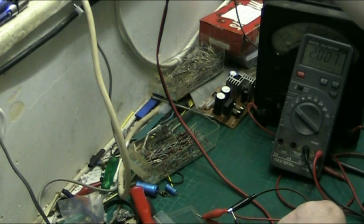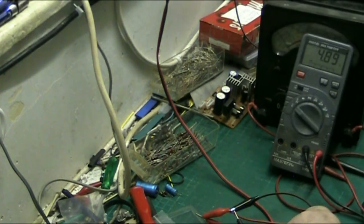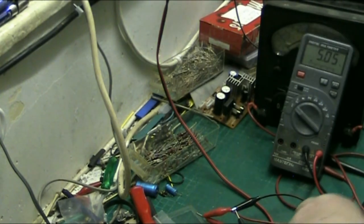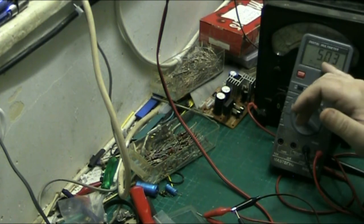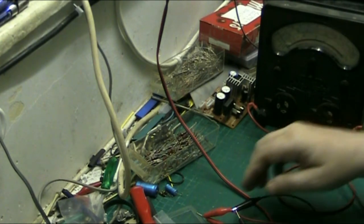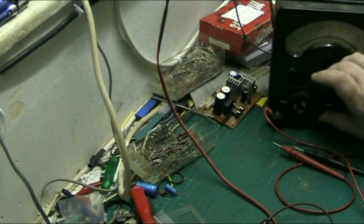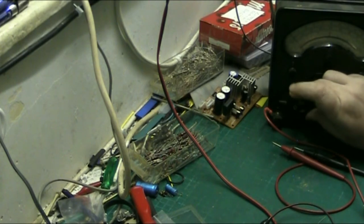Now the reason why I like an analog meter as well as a digital meter - we've got our five point four going in there, that's a stable voltage, but what if it wasn't stable? What if it was fluctuating all over the place? That's one thing a digital meter can't tell you. A digital meter, unless it's got a scale on it - which most don't - cannot tell you what a fluctuating voltage is doing. Now if we go to DC volts on our analog meter we want to be on the 10 volt range.